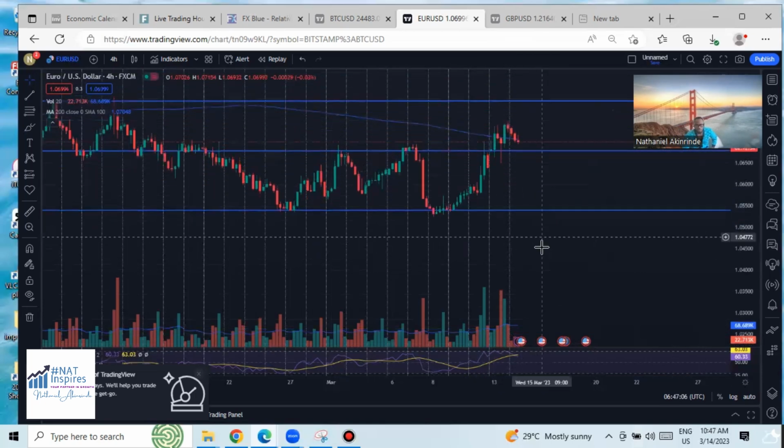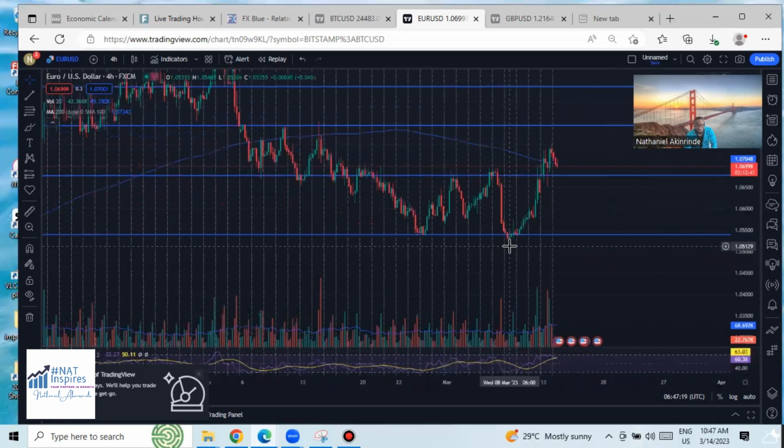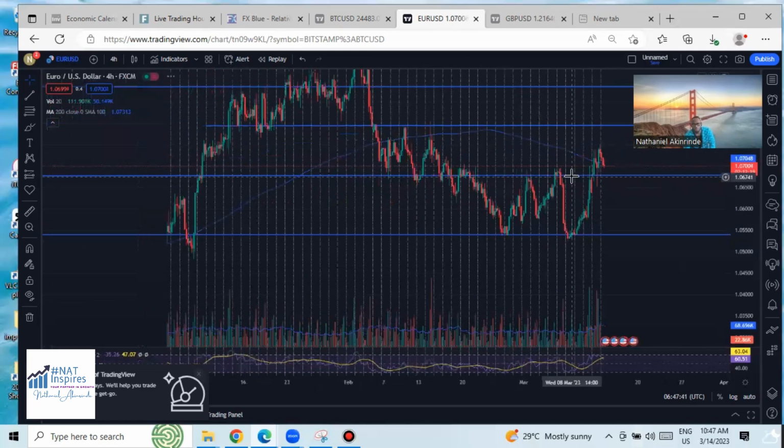Wait, let the market resolve. Let the market tell you the direction at which the bigger boys want to go, and then you can get into the market. But this is a good analysis for us this morning, knowing what we are doing on the daily, the weekly, and the monthly, which is a bear market. And all this can be considered as a pullback for us to look for a formation for us to join the sales, or allow the market to resolve if the pullback is still going higher on the higher time frame, which is going to be a higher time frame deep pullback.